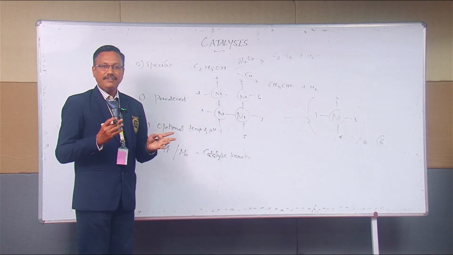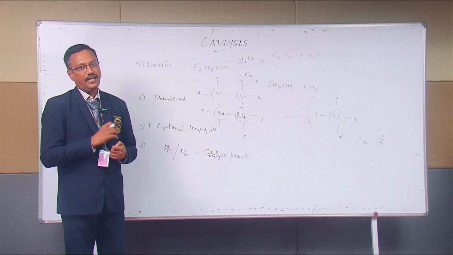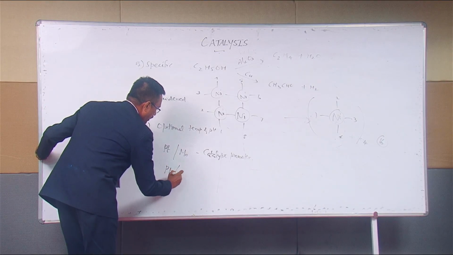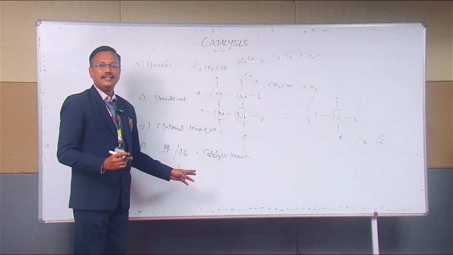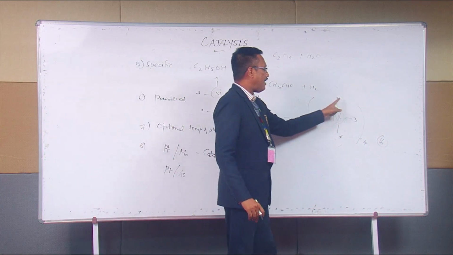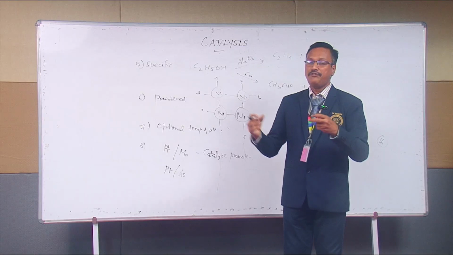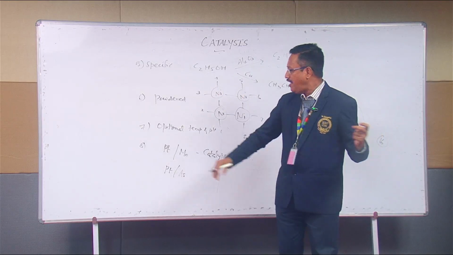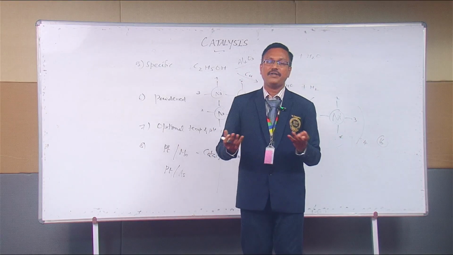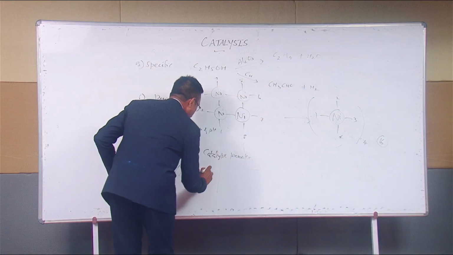Similarly, certain activities of certain catalysts will be hindered, disturbed by the presence of other substances. For example, when platinum is in presence of arsenic, the arsenic is acting as the catalytic poison. It will occupy all the reactive sites. Say for example, the nickel is having reactive sites, right? The reactive sites are meant for the reactants to get accommodated. But before the reactants come and get accommodated here, this arsenic will go and occupy all the available sites so that the further reaction may be hindered, and the platinum activity is getting decreased. They are known as catalytic poison.